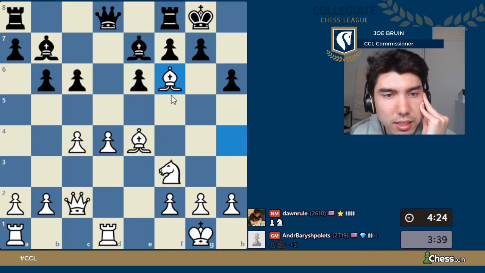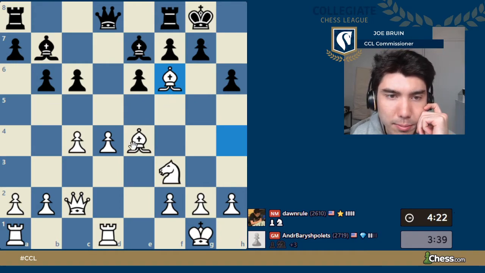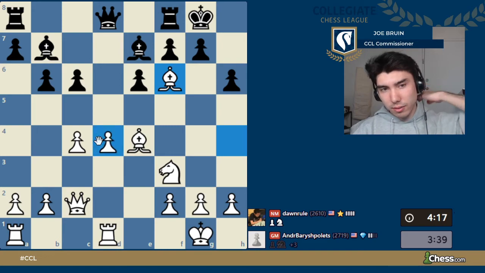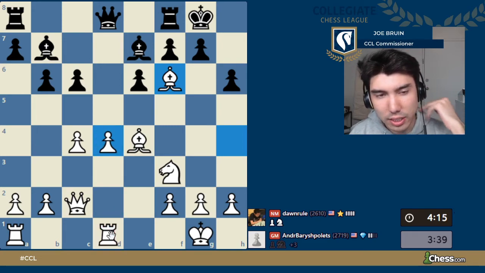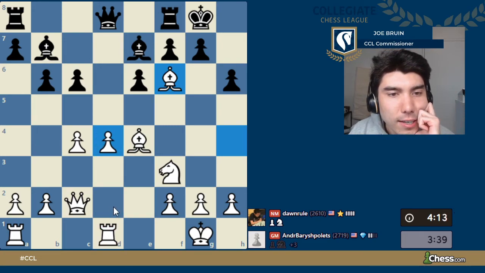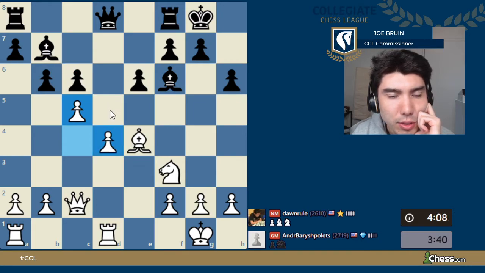Okay, just taking the knight right away, maintaining the light square bishop. And yeah, again, d5 is a move coming to my mind since we played rook to d1. Any downside? Can black just take a whole bunch of times? Probably. So that might have just been losing a pawn.